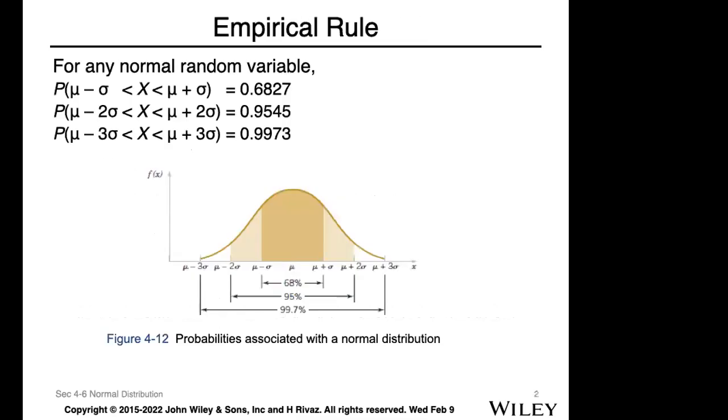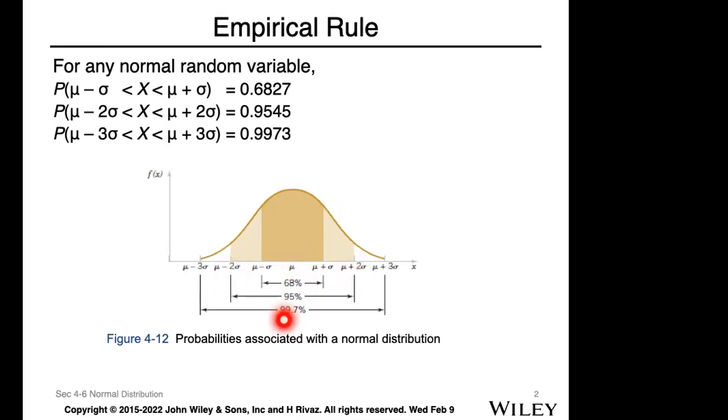Okay. So just to get some idea, basically, what a normal distribution looks like. So if I have a normal distribution with mean of mu, then there is a 68% chance that that random variable is between mu minus sigma to mu plus sigma, right? So there's around 70% chance that my random variable is here, basically mu plus minus sigma. And there's a 95% chance that my random variable is between mu minus 2 sigma and plus 2 sigma.